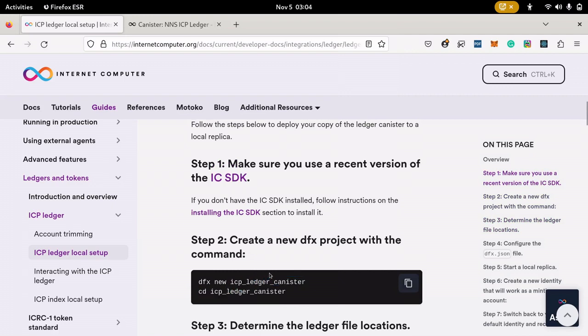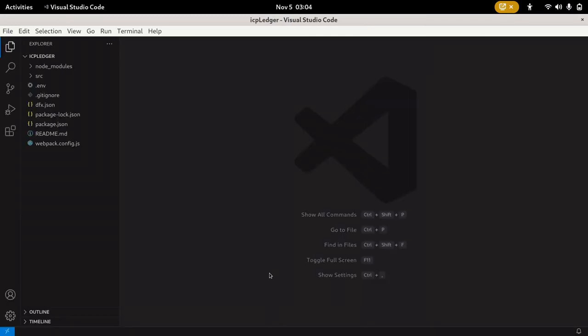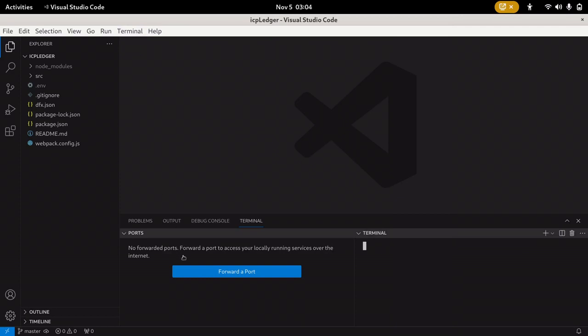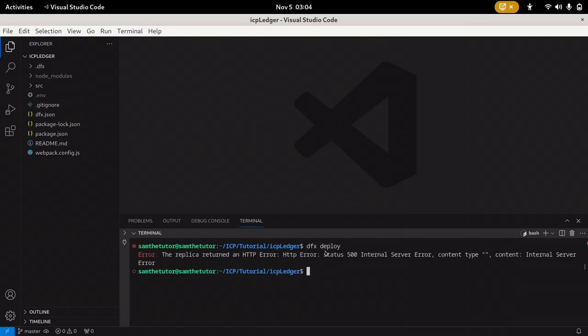So I will just open my project in VS Code and we will continue from there. Here is my project. It doesn't contain anything apart from the basics, and I'll open up my terminal first and then run dfx deploy to see if the project is running.